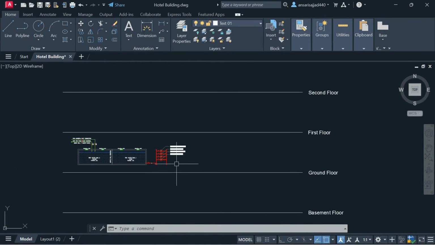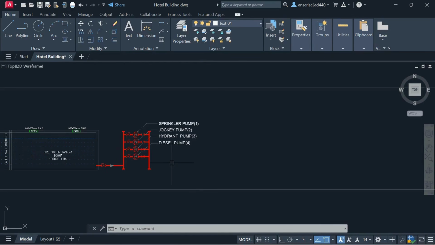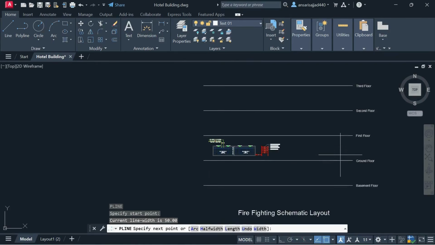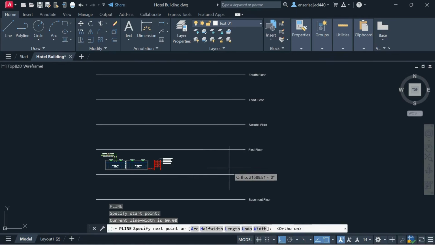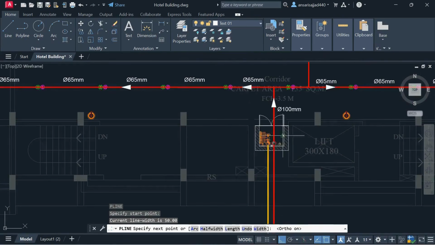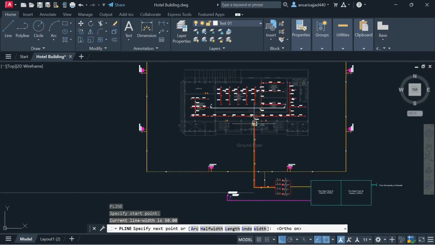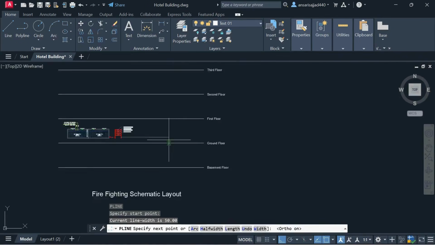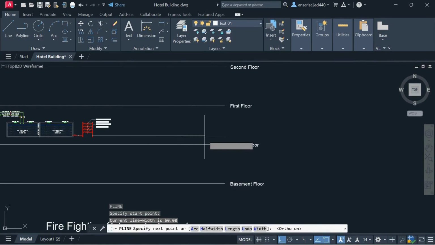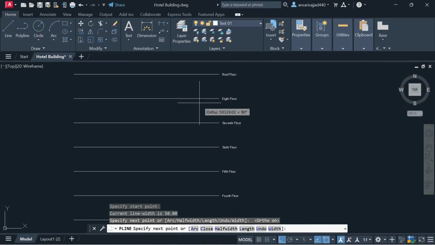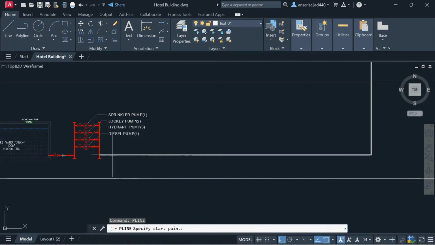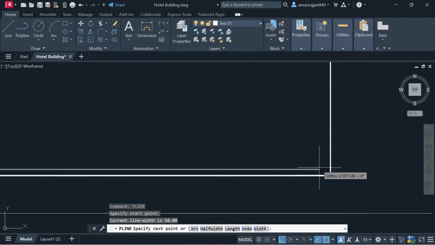Now from here we first have to use the polyline command. We are supplying separate pipes through this shaft. Can you see this shaft, the fire hose cabinet? We are running separate pipes, one fire pipe and one hydrant pipe. So just show it like this. Suppose the hydrant pipe and fire pipe, you have to show that we are running two separate pipes. Okay, like this.